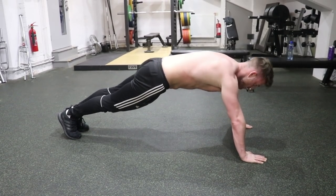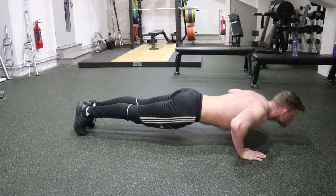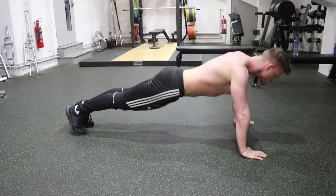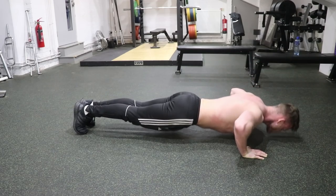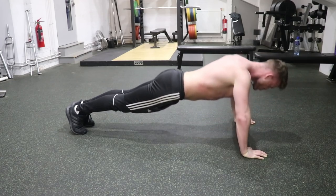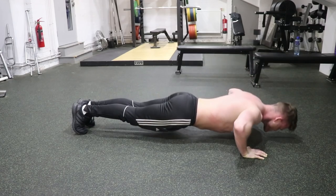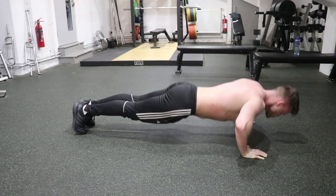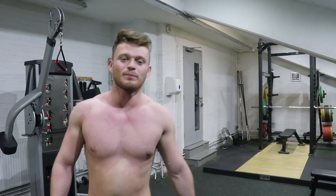Three, two, one, let's go. Good, one, put some weight on your feet. Two, you're gonna keep your body like a plank. Three, four, five. This is awesome form, bro. Weight on your feet again, weight on your feet. 10, that's it, keep on your feet. 17, 18, 19. Rest. Smash it, bro.